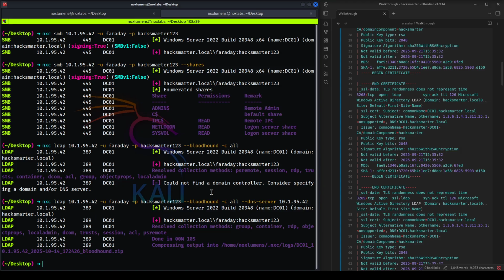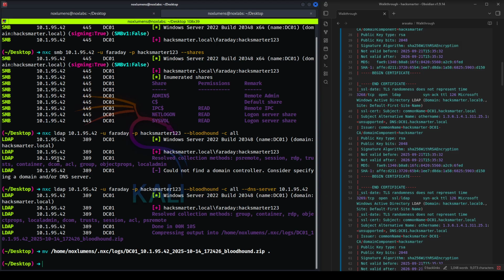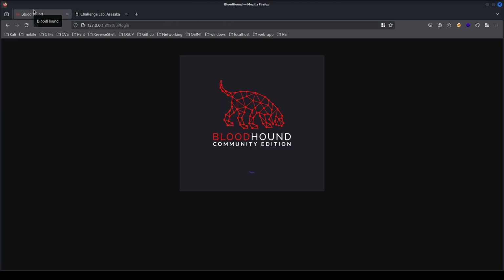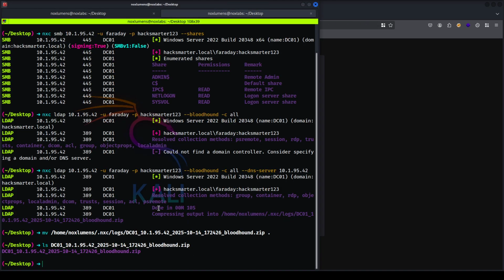Next, what I would typically do is move this file here so that it is in my current folder, and then navigate to Bloodhound and get that going, which for me would be sudo, opt, Bloodhound CLI, and let's just start.